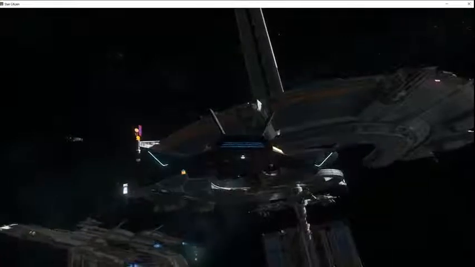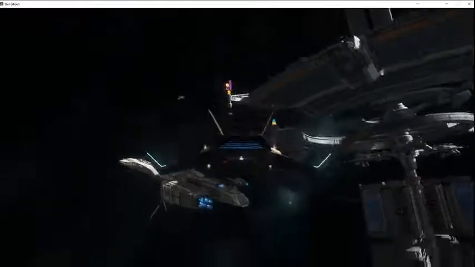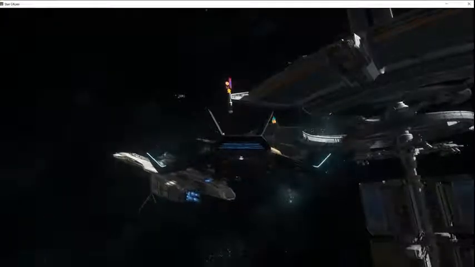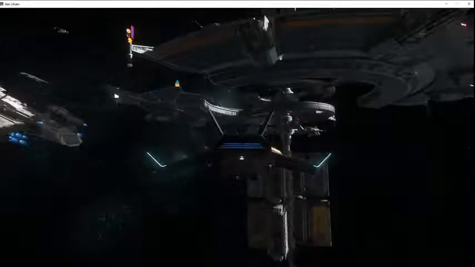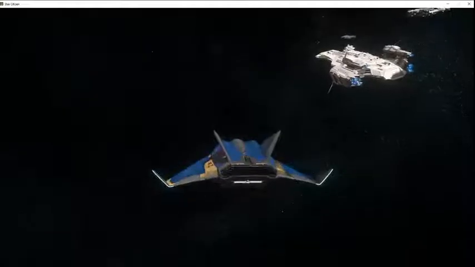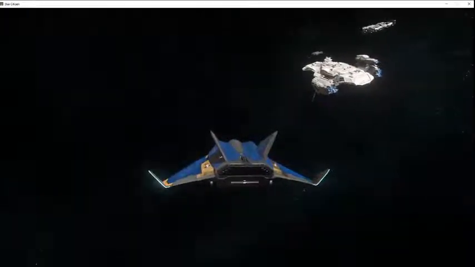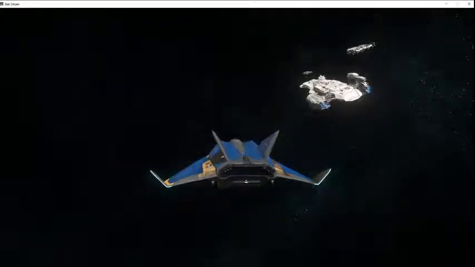Love the lighting as she goes under the station and comes out from under it. And all that really is showing off for the people who are sitting behind the glass in the main station. I think you get a better view from out here, though. And yeah, these are examples of the capital ships that you'll either be fighting with or fighting against in the main game.